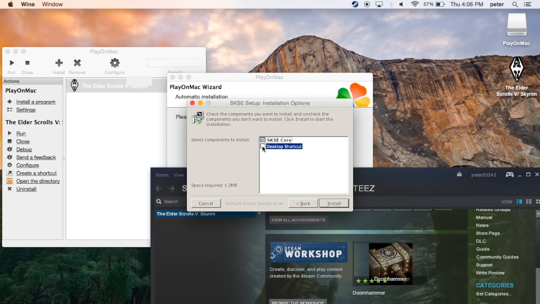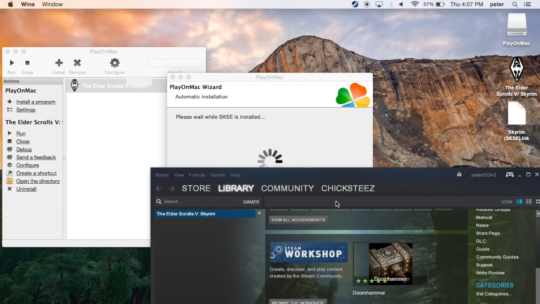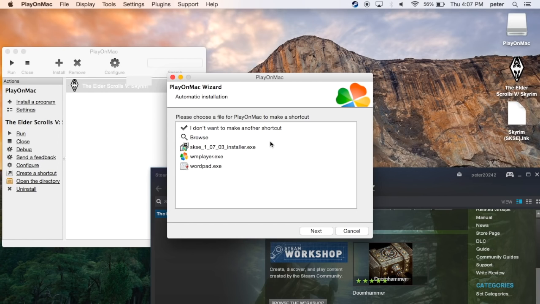You don't need to make a desktop shortcut, but I'm going to. And you click install, and it's done. You can make a shortcut for the installer on Play on Mac, just in case something happens to it.